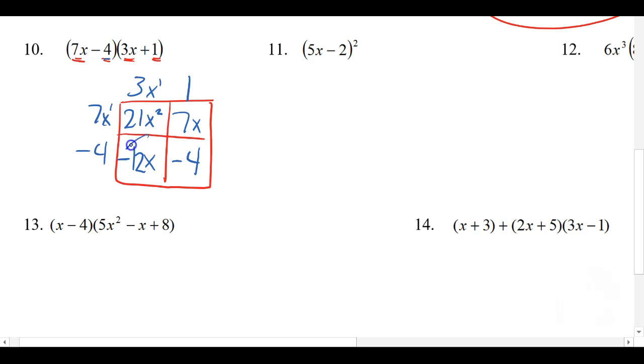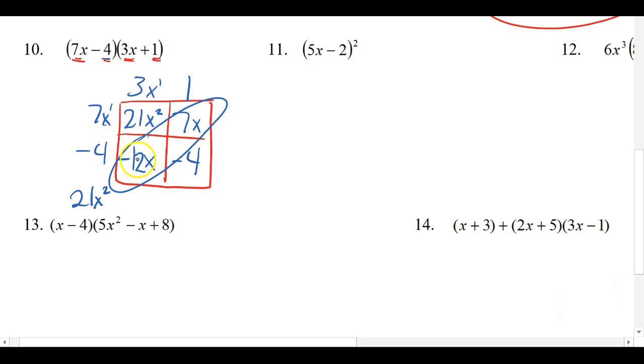And then again, remember that these are the same terms, again the diagonal. And the first term in the top left usually goes first, but remember we just want to make sure that it is the one that has the highest exponent. That's why I'm choosing that one first. But the nice thing about the boxes is that, as long as everything is in standard form, the top left ends up being our first term.